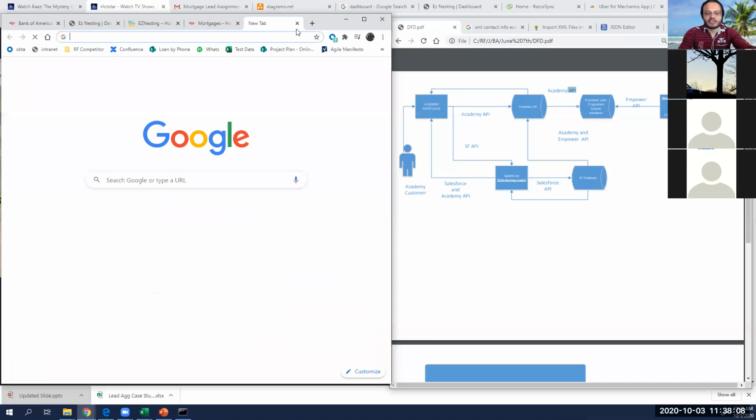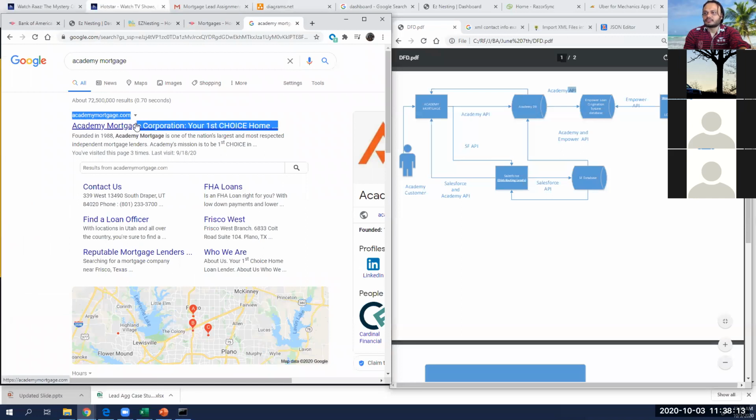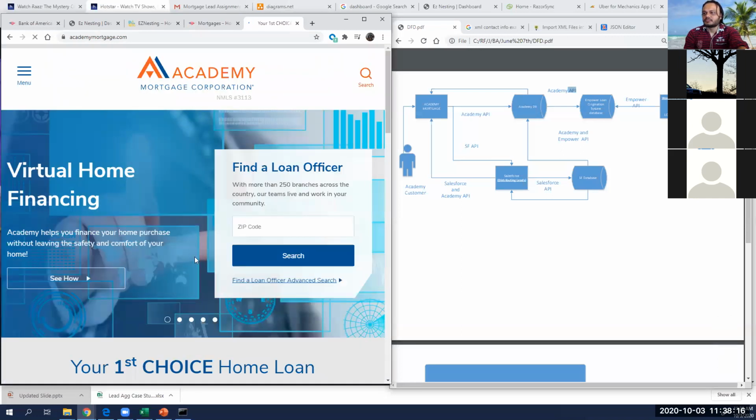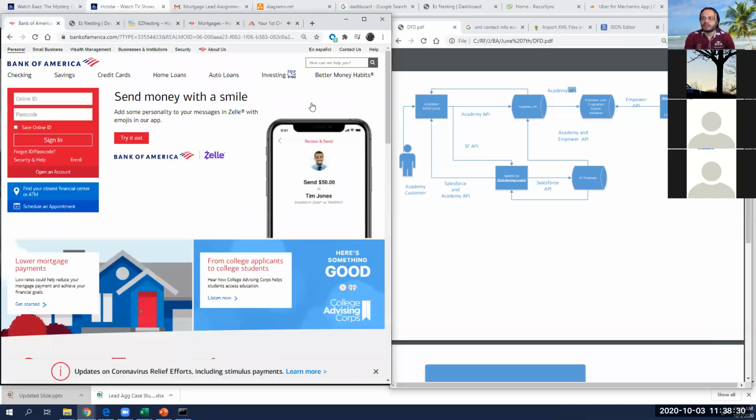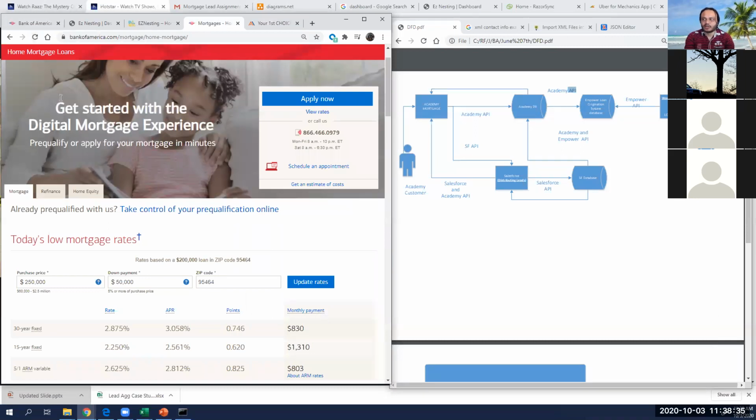If you see on Academy Mortgage, we had loan officer information displayed. You see this, find a loan officer based on the zip code. The moment I put my zip code and click on search, it's initiating that API call, but after I click on search, not on page load. But for Bank of America, if we want, we could make it call on page load. Every time a page is loaded, we need to display the phone number and working hours based on the IP address of a customer. Am I making sense? So two calls would have been initiated at the same time.